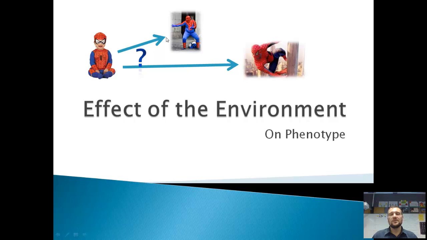But if he doesn't live such a great lifestyle, too much bad food, not enough exercise, and all the rest of it, we get Spider-Man B over here. And this is an example of how the environment can affect the phenotype. Both Spider-Mans were the same person, so it means that they have the same DNA. But because of just different environmental factors, their phenotypes are different.